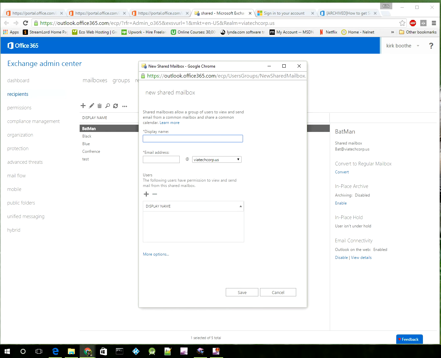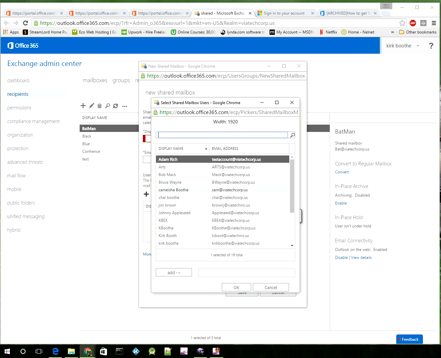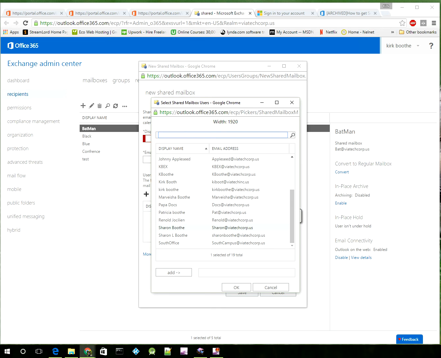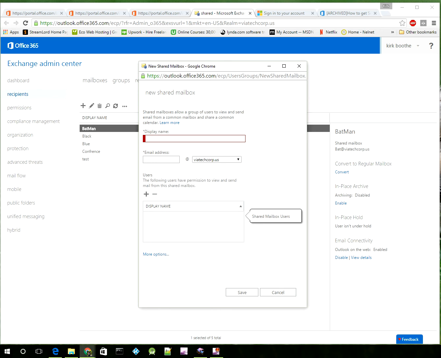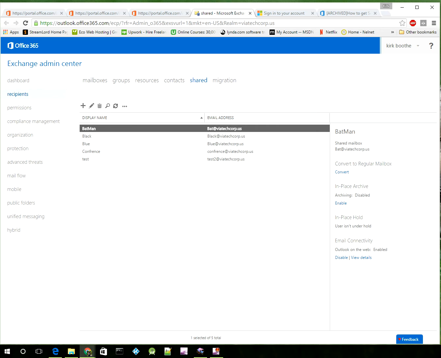All the other ones could change and deviate. We don't really care much about that section, but this user section is where everything is. This is where you're delegating an individual an actual license to be used as the delegated email address to send on behalf of this container that you're creating right now, because this email container doesn't require a license. So obviously, the only way to actually send is to have a valid email appended to it.